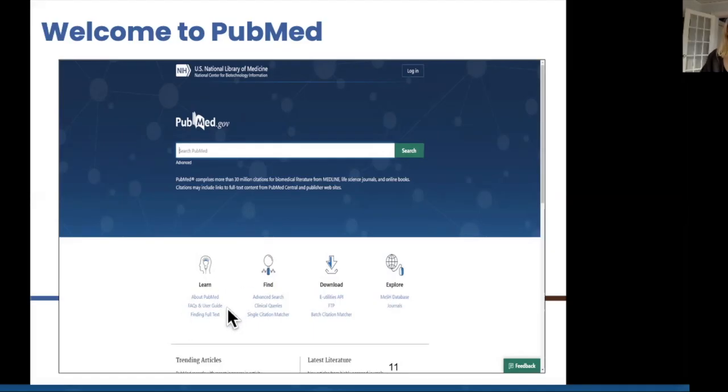So if you want to do some more advanced searching or need a refresher on basic searching, that's provided there. That also links you out to the PubMed user guide, which has a lot of helpful documentation. And there's also a frequently asked questions section right here, which walks you through some of the common PubMed tasks. Some of them we won't be covering today, so it's just good to be aware of if you're going to be using PubMed a lot.